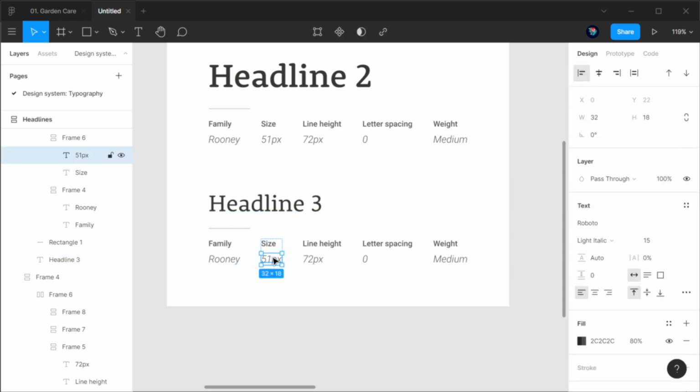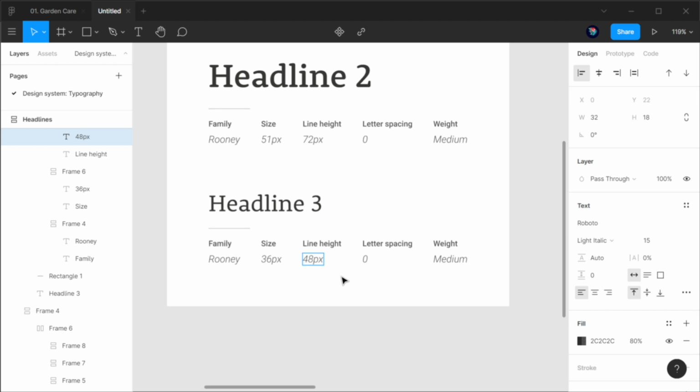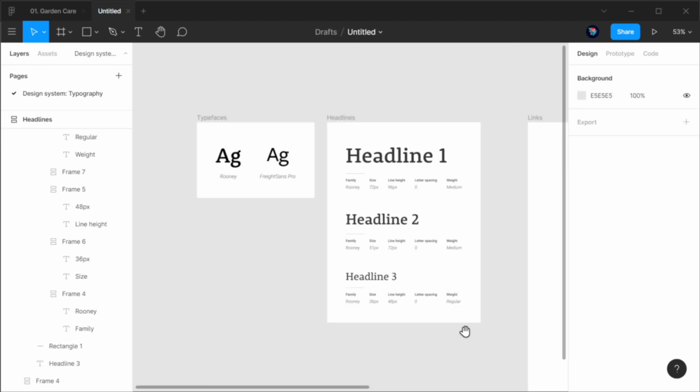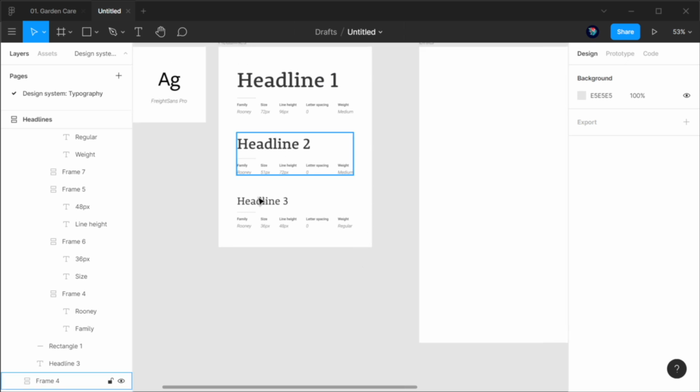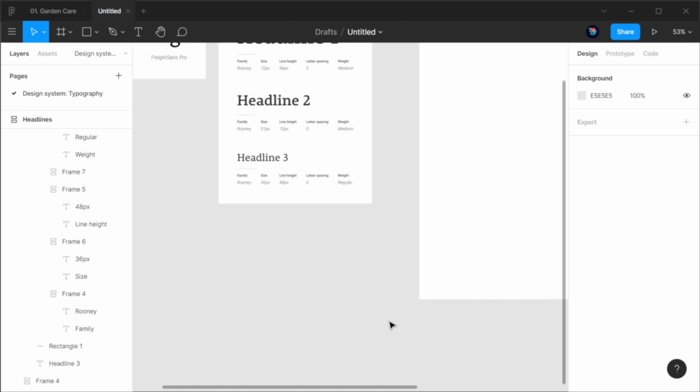And then update these values as well. So 36, 48, regular. And then you would just repeat the process for the rest of the headlines, heading 4, 5, and 6. So let me do that for you right now.